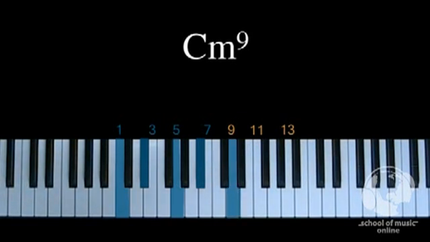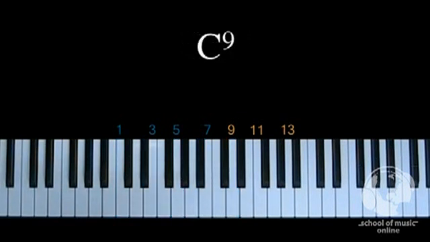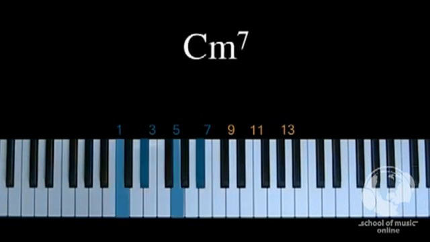That's really important. Okay, so what about a C9? So here's a C dominant 7. Okay, and here's a C dominant 9. I guess it's a bit like building blocks with these extensions. You need to have the other notes under it to hold it up. If you only wanted the ninth, then you just say C add 9, right? So with this building block thing in mind, let's look at a C minor 7. And now let's turn it into a C minor 9.